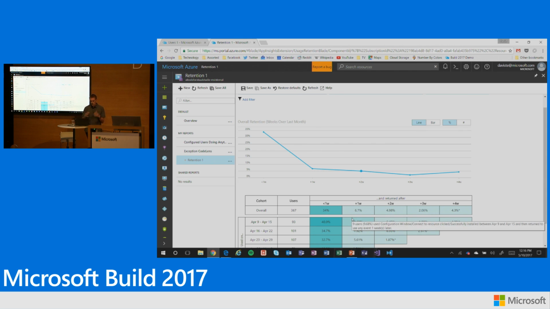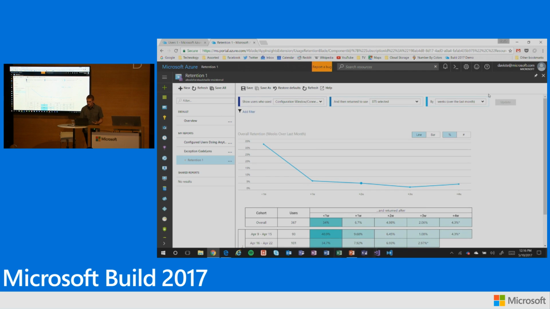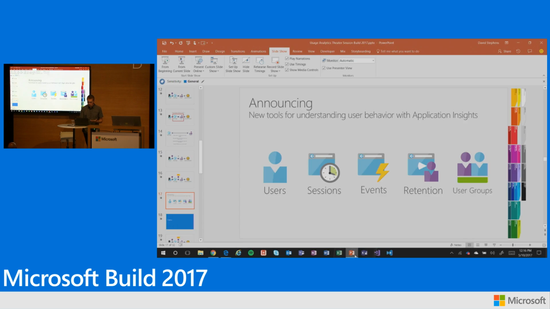So we're kind of trying to make that easier to access so that more people can ask this question, because it's a really useful one as we're all trying to kind of grow the usage of whatever we're building. It's easier to keep the customers you have rather than get new ones. So that was kind of a quick look at what we've added.